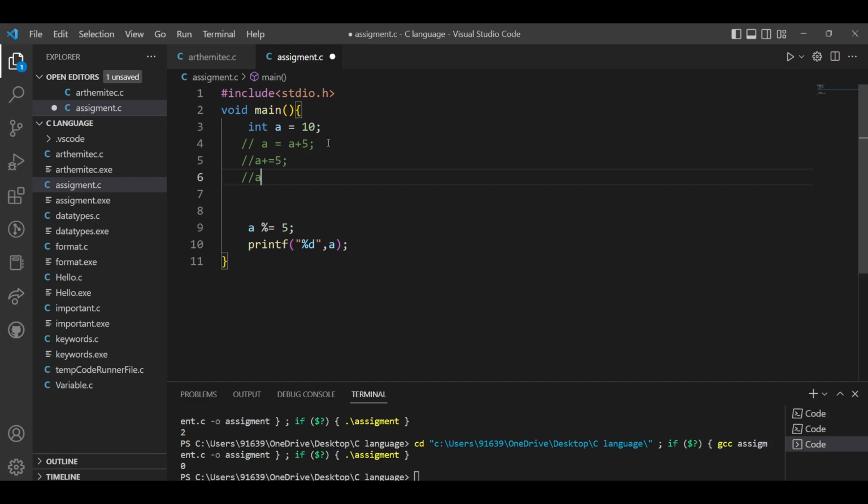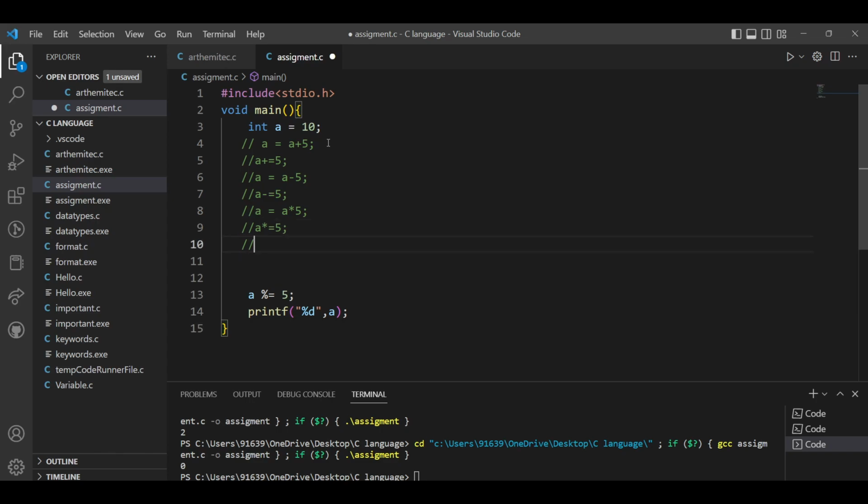Instead of writing a equal to a minus 5, I simply write a minus equal to 5. Instead of writing a equal to a times 5, I simply write a star equal to 5.